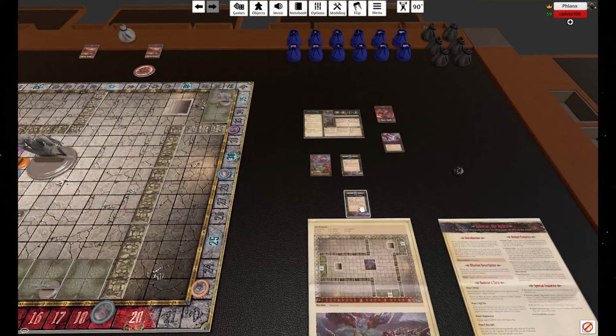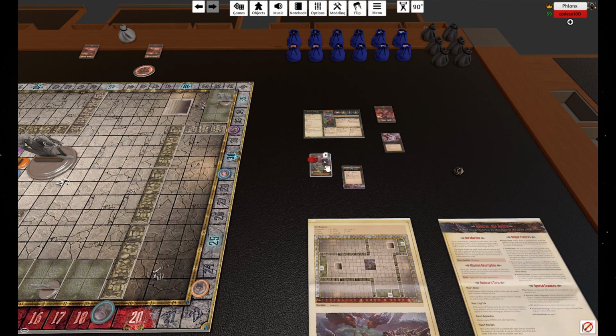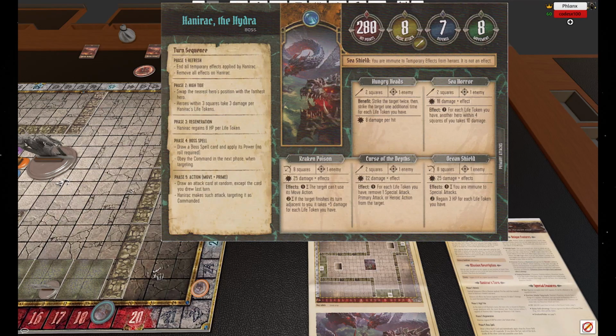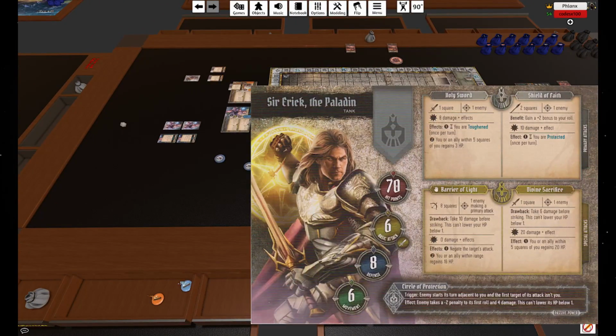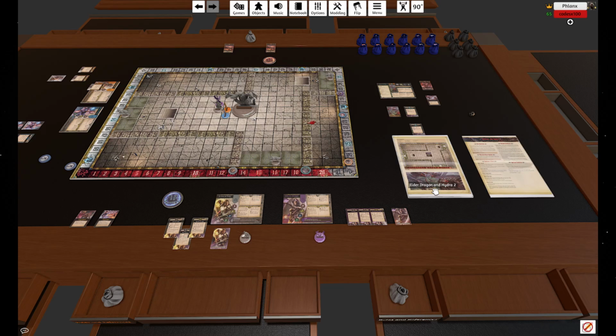And so now this card goes back in. And shuffle these up. And pull the next one. Sea Horror. Alright. So for each life token you have, another hero within 4 takes 10 damage. Okay, so we did this one before. So he's just gonna roll for 18 damage. Alright, so he's going to do that.